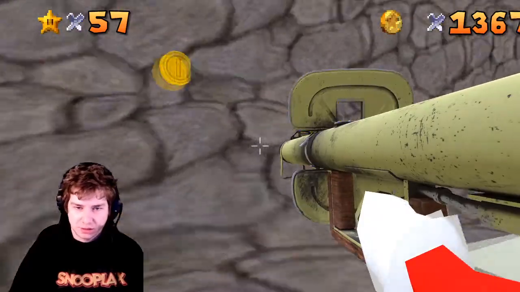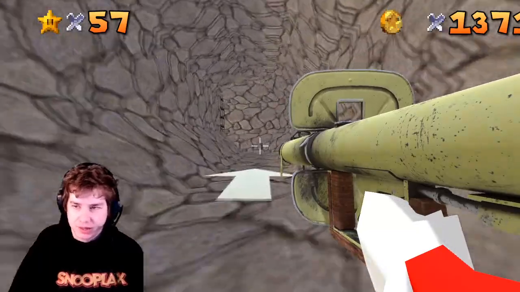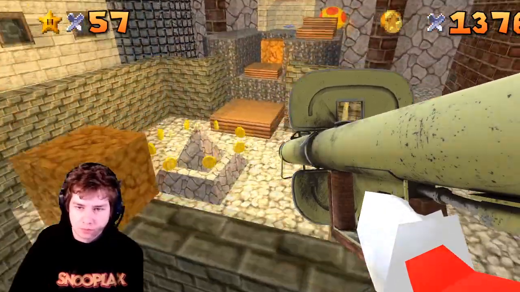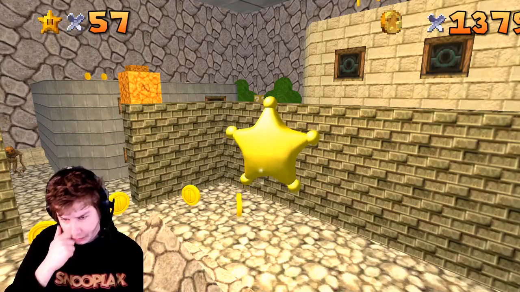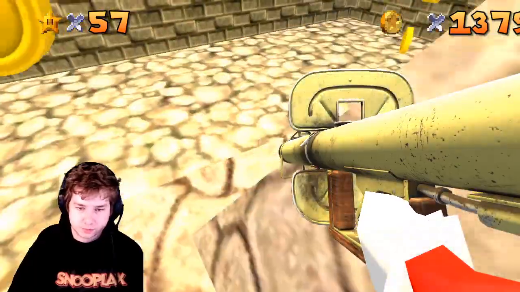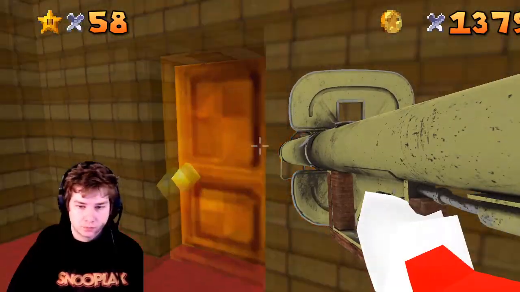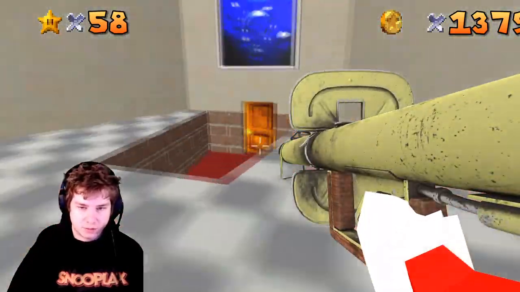Get all these. Yeah, I'm getting pretty close to the 1380. Right, sweet. That should be it for Wet-Dry World here. Right now, Snowman's Land. Well, we just walk right through here.